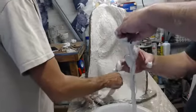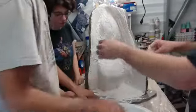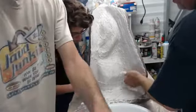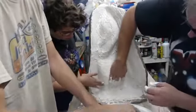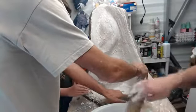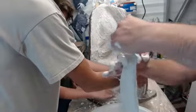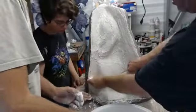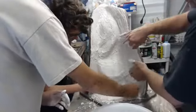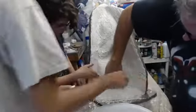You don't want to do too many layers of burlap at once because it's hard enough to make sure you have material throughout, but you definitely don't want to see the effects of air bubbles throughout because it's just too thick to get the material through. I have to be very careful about this process and just hope that it doesn't want to slough off and fall down on us. Seems that it's kind of setting so quickly that we're not having that problem. Sort of gluing itself to the base.